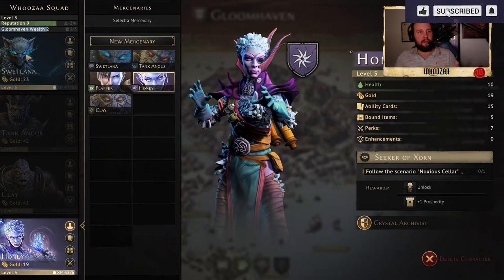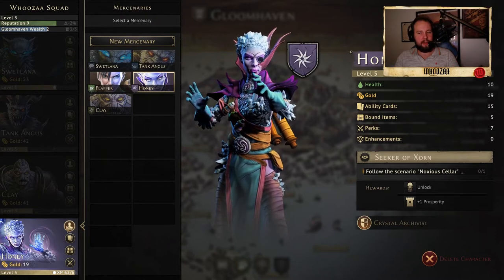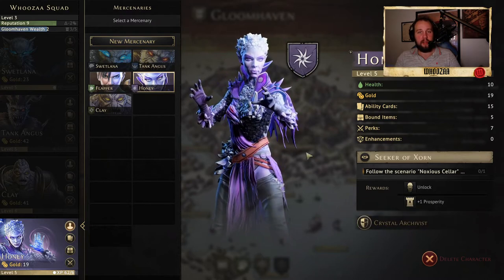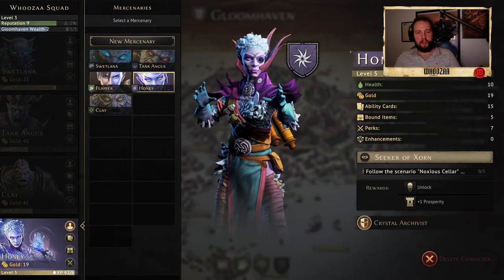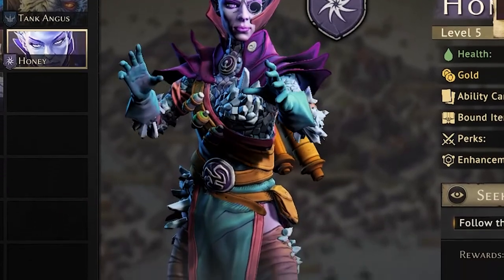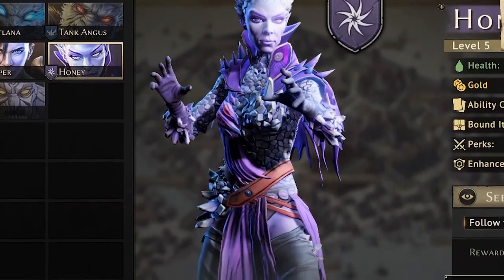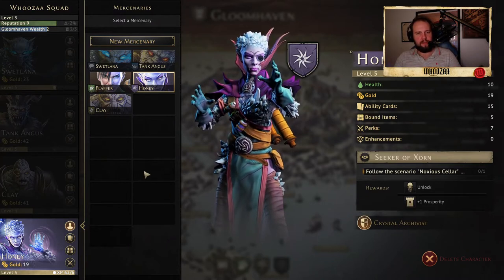So when you go here, you have your team. Click on the person icon, and here, alt skin active, and I can switch back to the normal. But just by clicking here, I get the alternative skin. Which one do you prefer? Crystal Archivist or the normal default skin? I like the Crystal Archivist.